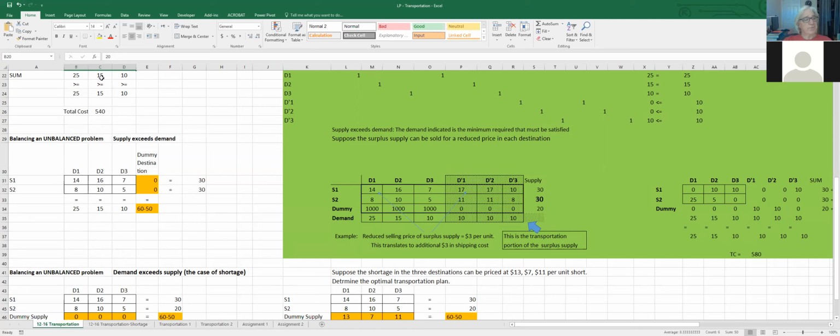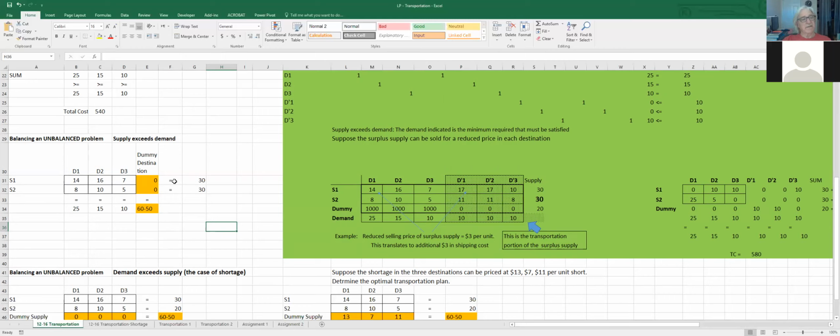So the original problem used to be 20 units here supply. Now it's 30. There is no change here in the total demand. So it's 50 here, but it's 60 here. Supply exceeds demand. If you ignore this column, you see that you have an unbalanced transportation table. So the method is calling for balancing it using a dummy column. And that's very automatic and it is giving beautiful results very easily.